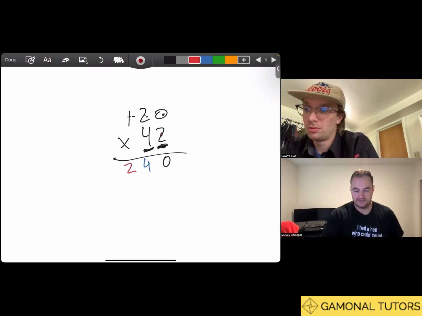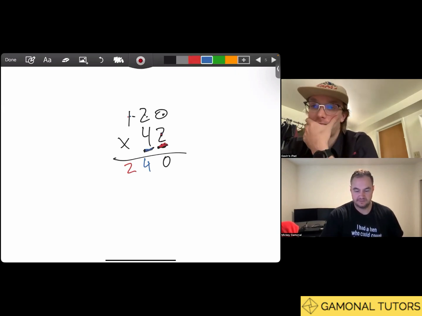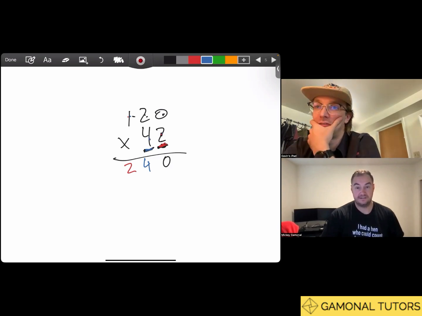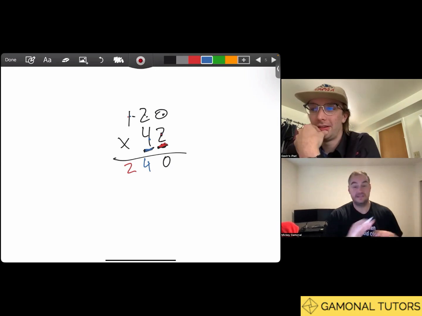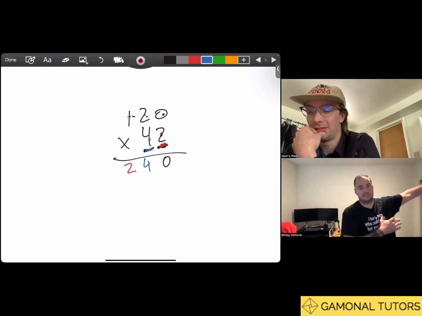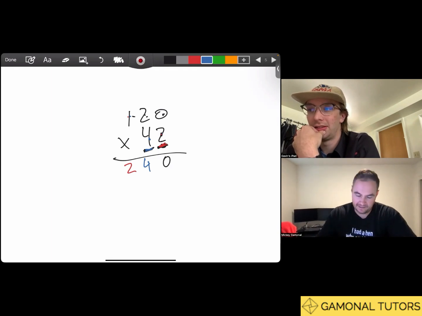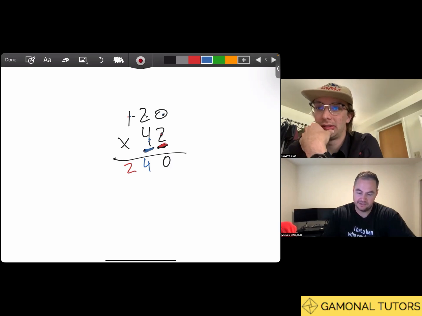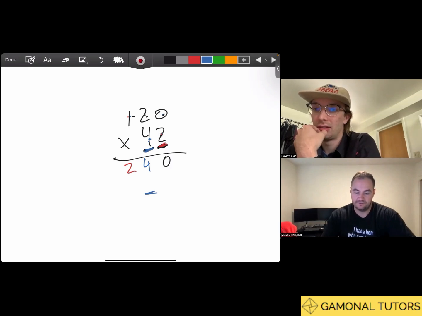Now, we've done everything with the ones place. Now we're going to switch over to the tens place, which is the 4. Now it's important to note here, this is a 10, right? So what is 40 times 0? What's 4 tens times 0? Anything times 0 is always going to be 0. Even if it's a billion times 0, it's 0. But it's not in the ones place here. It's got to be in the tens because this is a tens place. So we actually shift over here. All right. So 4 times 0 is 0 tens.